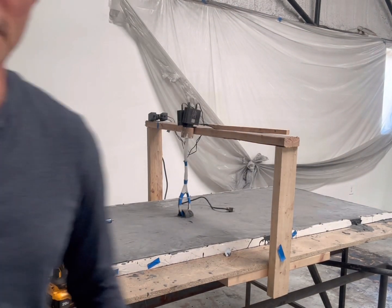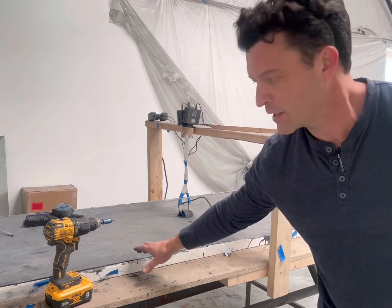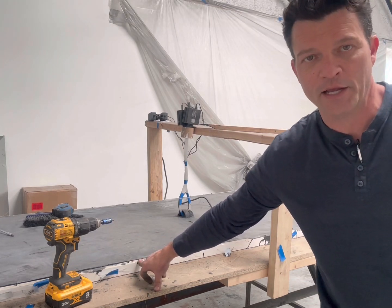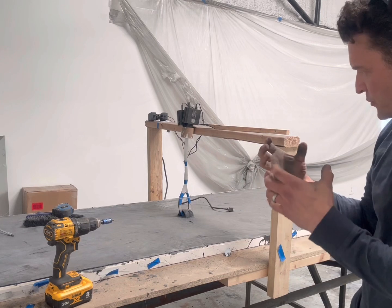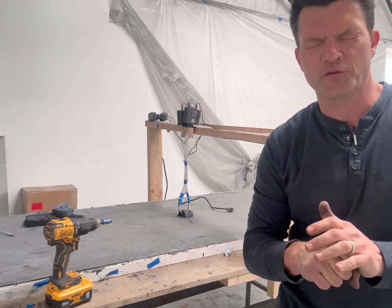I've had to reposition the table. I don't have a lot of room up here — they're working on the flooring. We've got everything poured now and everything is pretty hard. What I'm going to do is pull off the boards on the side and build something to support those fiber optic lines. They're still fragile — they're made out of glass.